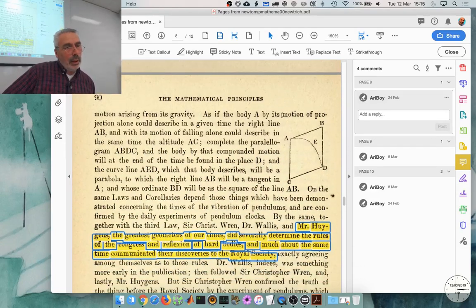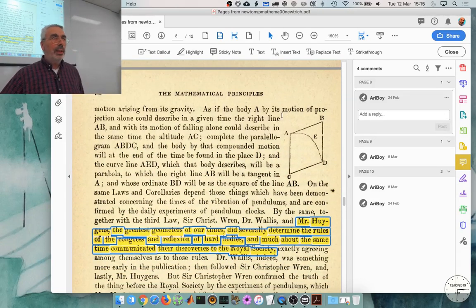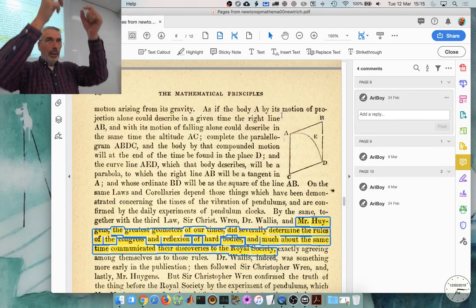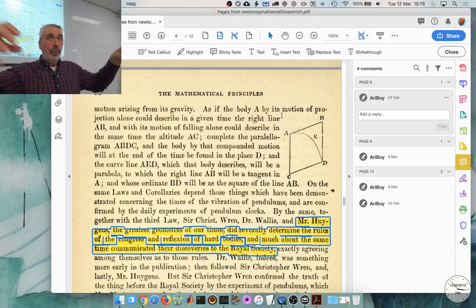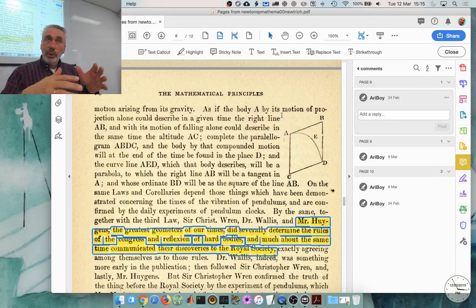And then he devises a nice experiment where he thinks, well, let's take two pendula with two different bodies and hang them on the same cord and then bang, they impact. I cannot measure their velocity. But I can measure how after reflection, so after the impact, so I can release them at the same height, or I can release one at a height, and then look how high the other will come, or both, or you can do these experiments. And from those, he then finds out how many parts one comes back.